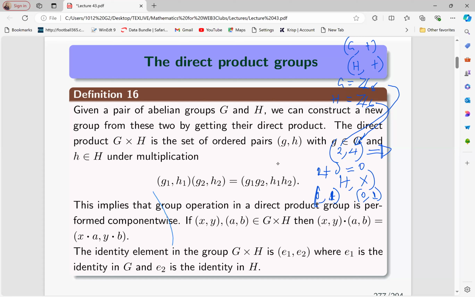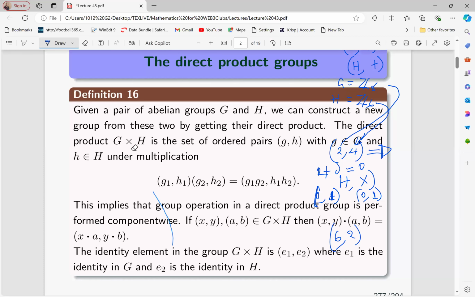Is that okay? And the inverse of 4 in Z6 would be 2. So this will be the inverse of the element (2, 4). So again, getting the inverse is not very hard for us. It's very easy. So long as you know the first element is coming from the first group and the second element from the second group, you get the inverse of the first element in the first group, the same way we've been doing. Then the second element, get its inverse in the second group, the same way we've been doing.